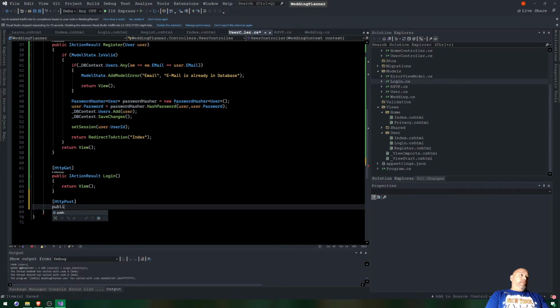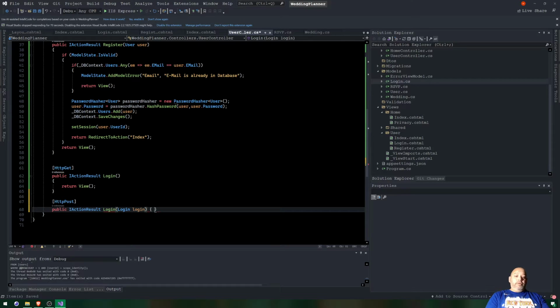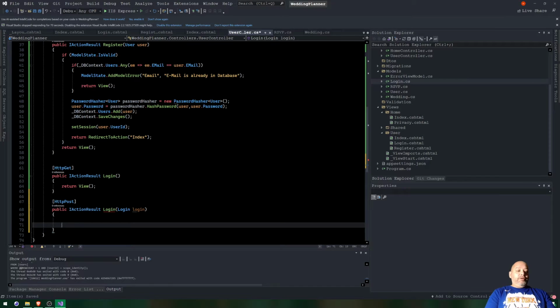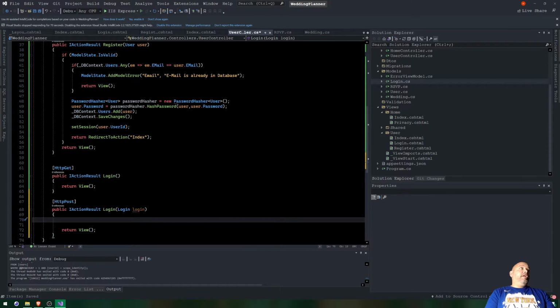And then we're gonna do public action login, but we're gonna have a login user. I'm just gonna put login user. It makes my life easier, or login, whatever they want to put it. I just put user. All right, so if it's messed up, it's return view, right? Go back to the same view. But this is kind of like the same thing as before. If model state, right?